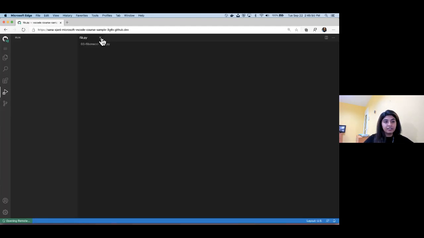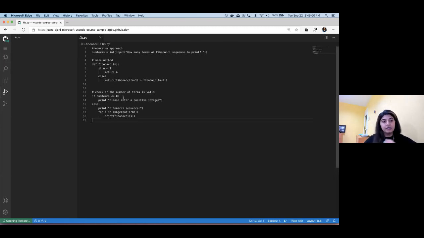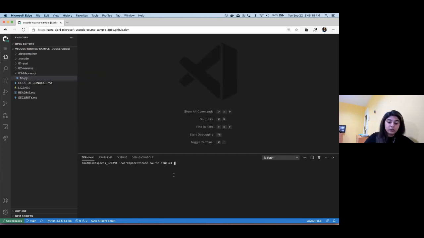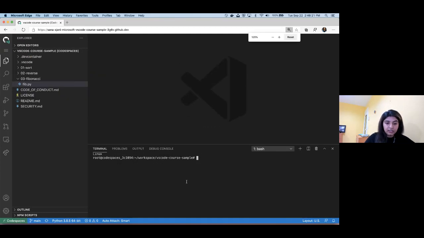All right. Opening up VS Code takes a couple seconds because it's connecting to this in the cloud. But you can see here that this looks and feels like my VS Code that I was just in. I've signed in, and I can carry over my personalization features if I wanted to. So let's open up a terminal here and see what's up. You can see that I'm in a Linux environment, and if I were to check the version of Python again, I have Python 3.8.